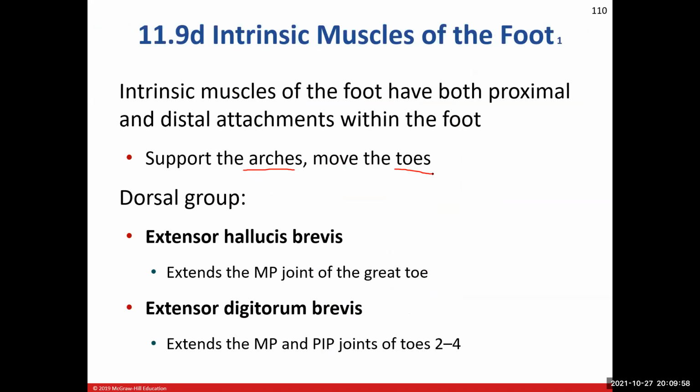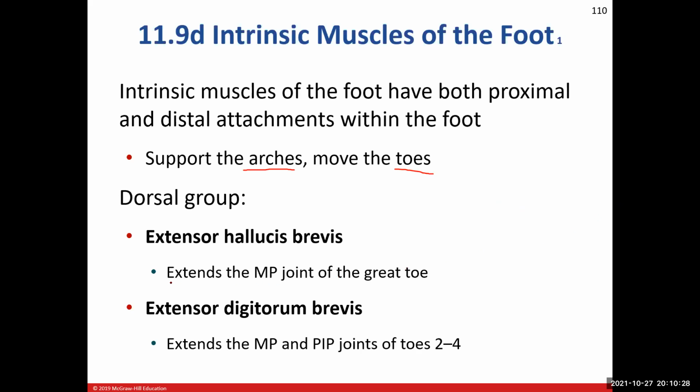So our dorsal group, when we're speaking of the dorsal positioning of the lower extremity of the foot, we are referring to the top. Dorsal fin is on the top of the shark, okay? Dorsal group is going to be on top of your foot. So you have the extensor hallucis brevis, extensor digitorum brevis. Now we saw the longest muscles up in the leg. So extensor hallucis brevis is going to be in the foot.